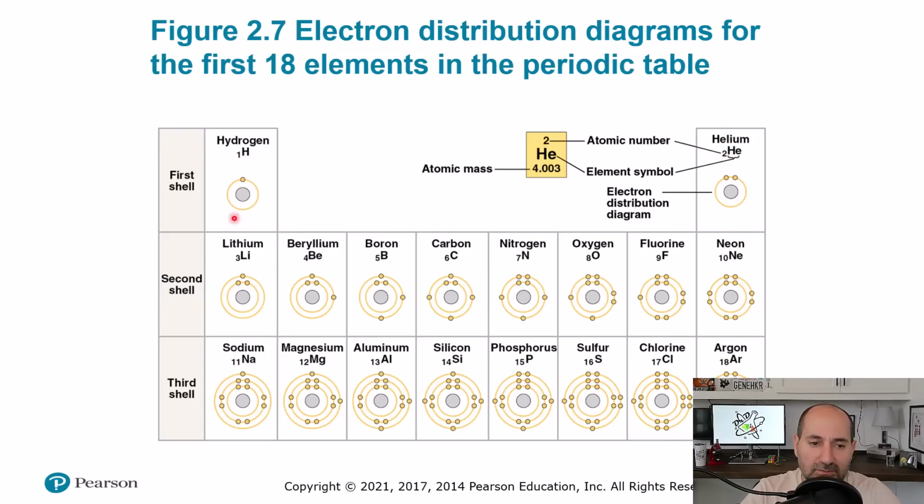What does the first column have in common? Let me ask you this. What do the columns have in common? Can you tell me? Look at this closely. You see, this is a column. What do these 3 elements, hydrogen, lithium, and sodium, have in common with one another? What do the columns have in common with one another? Yes, that's right. They all have one valence electron, and that's why they're in the same column.